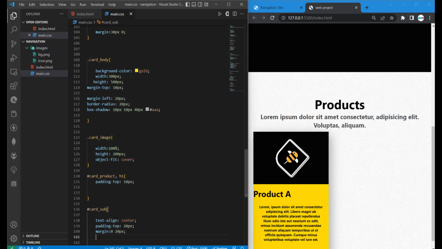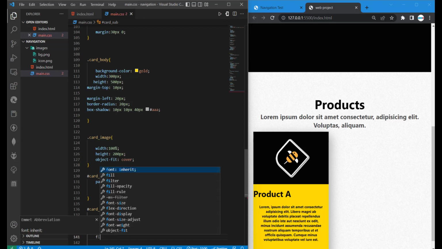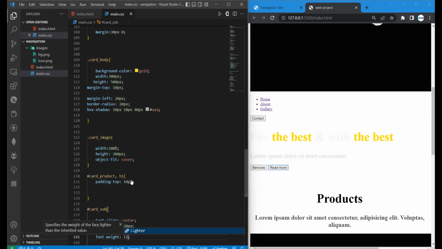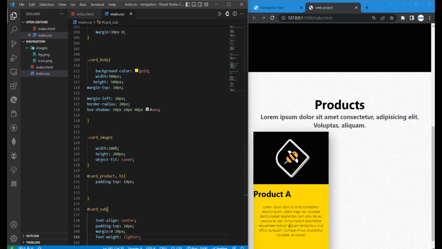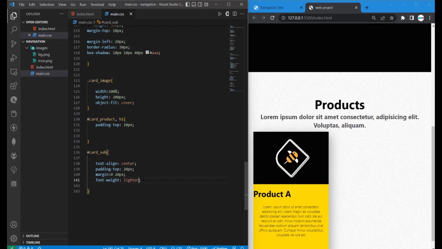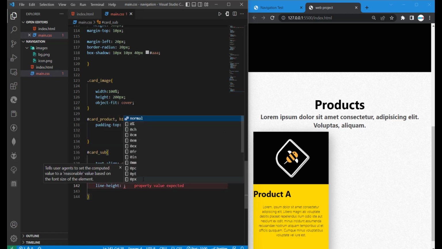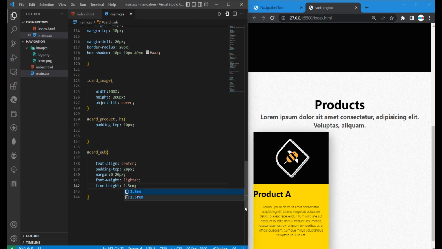Then give it a font weight of lighter, so you want the text to be light. Then we'll give it a line height of 1.5 em.